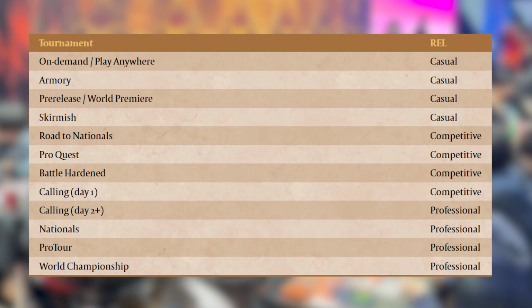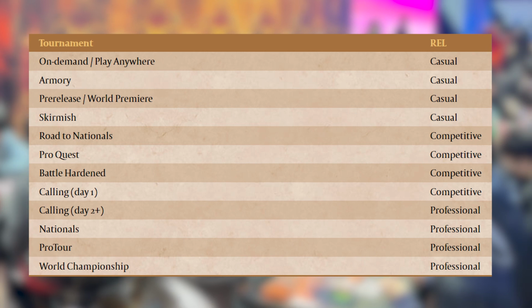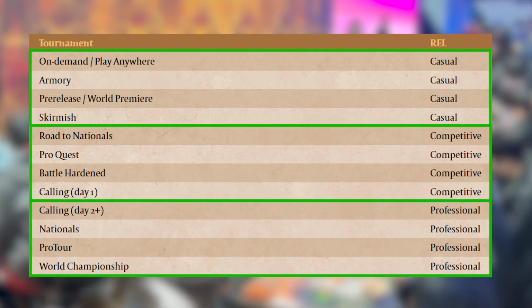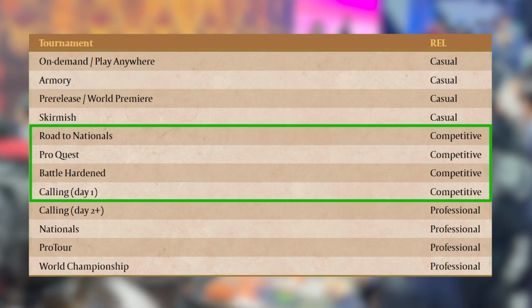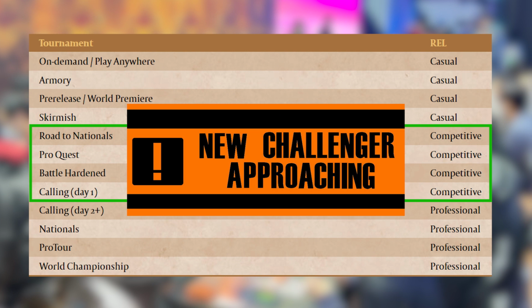First off, there are 3 different levels of rules enforcement in Flesh and Blood: casual, competitive, and professional. For the sake of this video, every topic will pertain to a competitive level rules enforcement event against an opponent that you're playing for the first time.